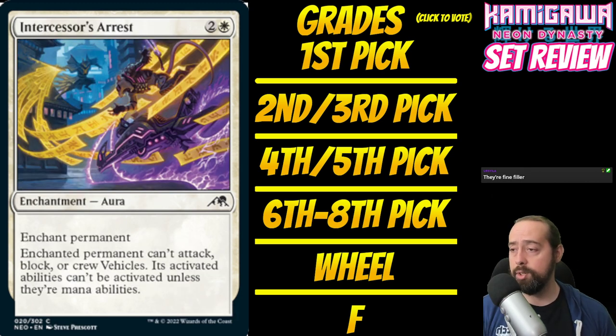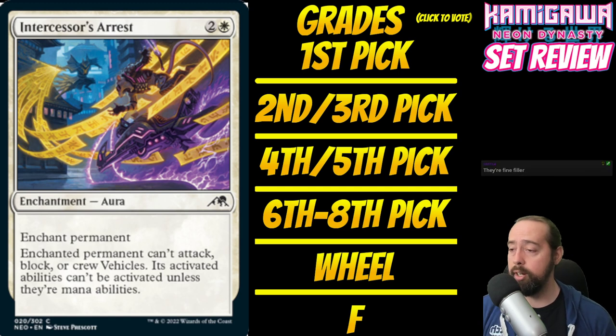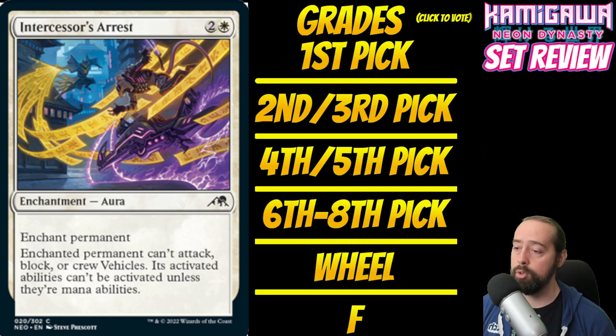Up next is Intercessor's Arrest. Intercessor's Arrest is 2 and a white for an enchantment aura at common. Enchant permanent. Enchanted permanent can't attack, block, or crew vehicles. Its activated abilities can't be activated unless they're mana abilities. In this set, pacifism will not be very good.